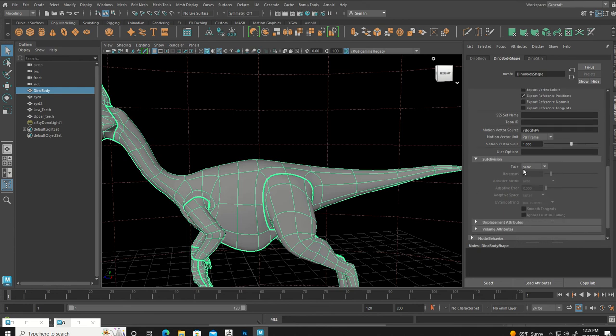And that subdivision right now is the same type of subdivision is in none. And there are a couple of them. There's linear and Catmull-Clark. Catmull-Clark is the most efficient one. Catmull-Clark comes from Ed Catmull, who is one of the founders of Pixar. It's an algorithm that is going to subdivide the geometry. Normally the number I use there is 4, 5, no more than that, because that's pretty much putting more calculation power. And again, this is subdividing the geometry for rendering. It's not really doing subdivision on the actual geometry.